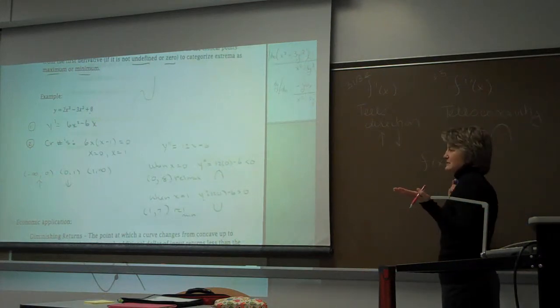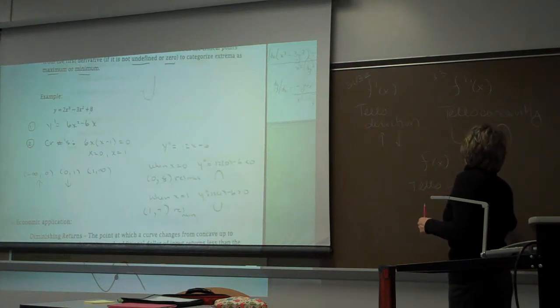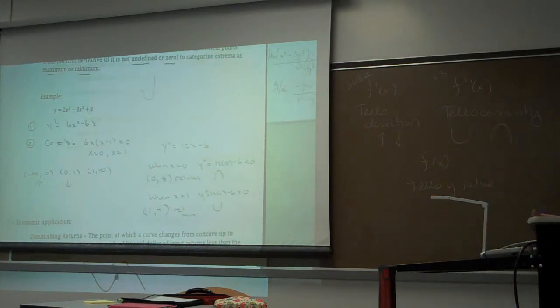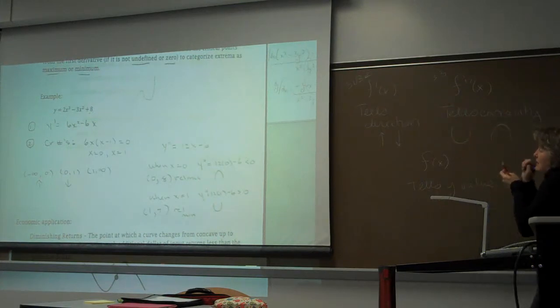We could add this to this if you want to. The original function, when you plug x values in, tells you the y value. The derivative, when you plug x values in, tells you the direction. And the second derivative, when you plug x values in, tells you the concavity. Okay, that's their use in these problems.